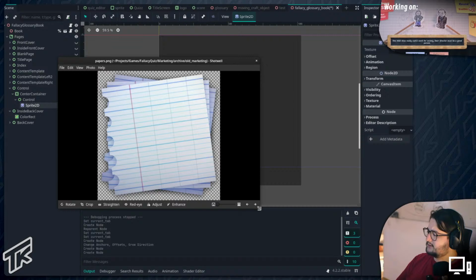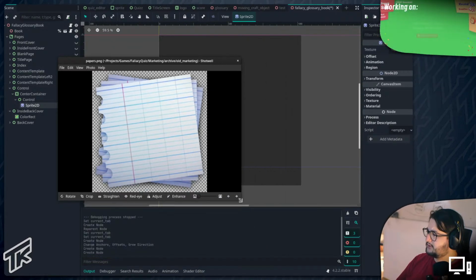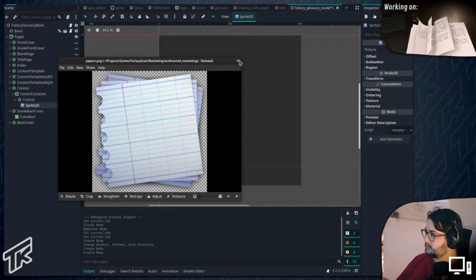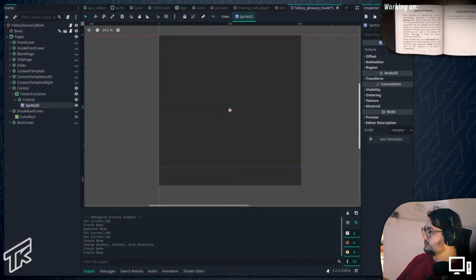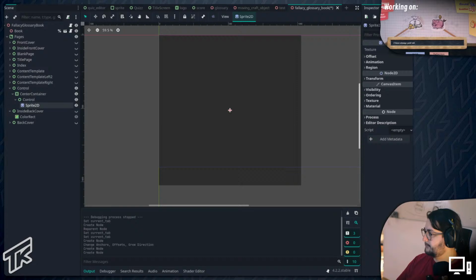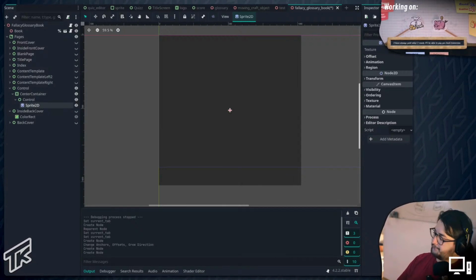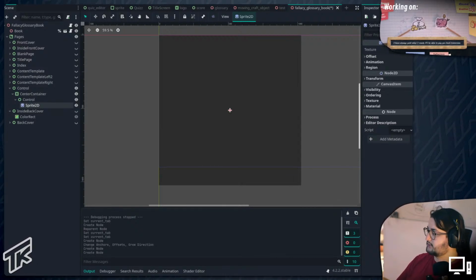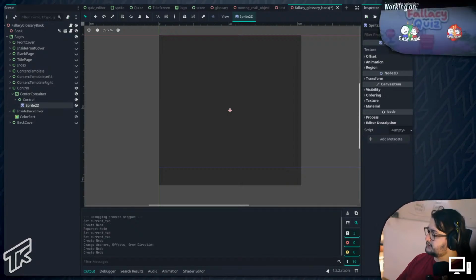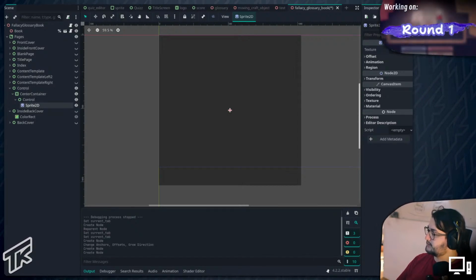Just papers like this. I'm not sure it would work. I don't know why we would have papers like this, but you know what? Let's just use that as a test, and if it works, we'll just create a new picture. This picture is good for testing because we have transparency, we have some shadows. Let's try.